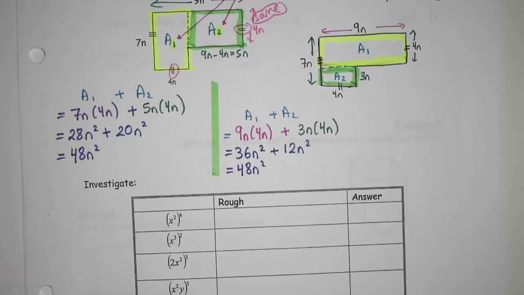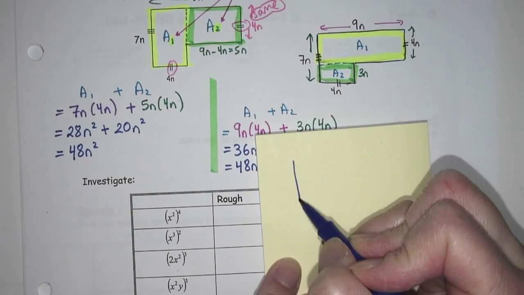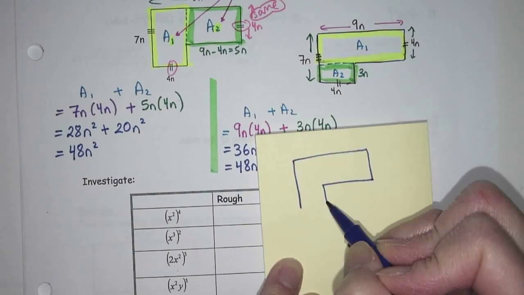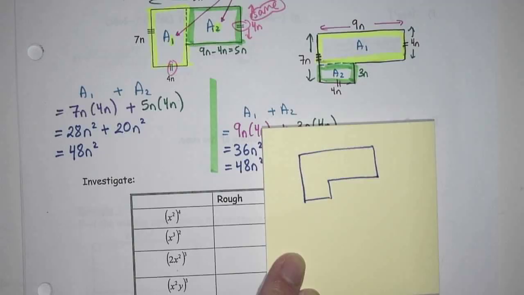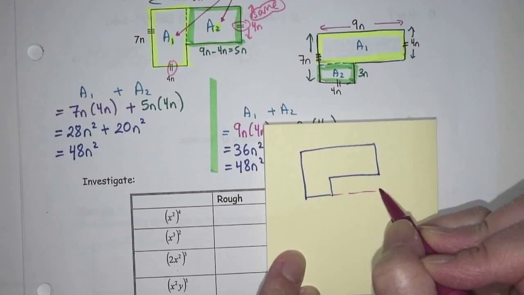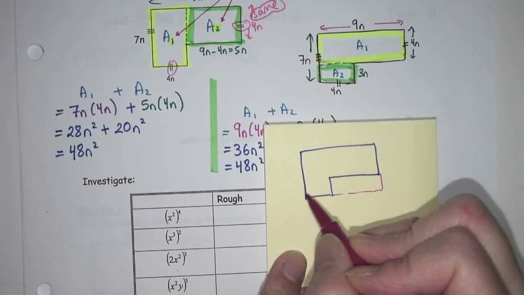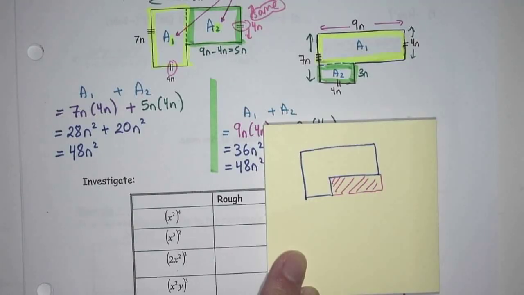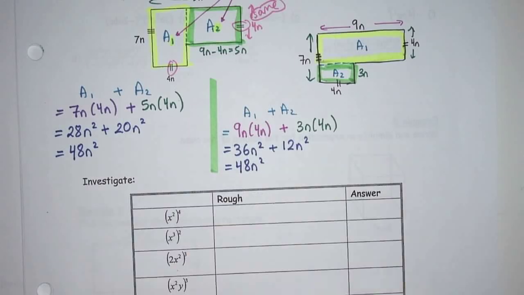Now, the other last way that you can do it is if you were going to do subtraction. So I'll just show you on a separate sheet. So what you could have done, most people don't like this way as much, is that you could pretend that it was a big rectangle and do the whole outside and minus the little rectangle from it. Most people don't like that way as much. Okay, but that is a third way you can do it.